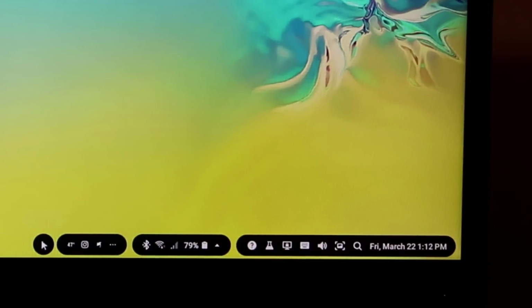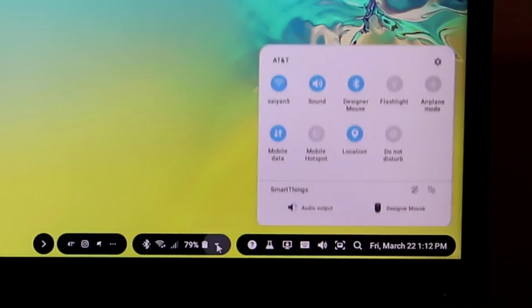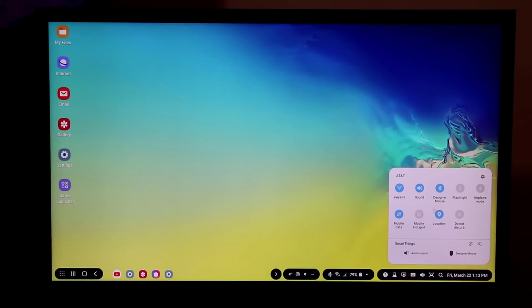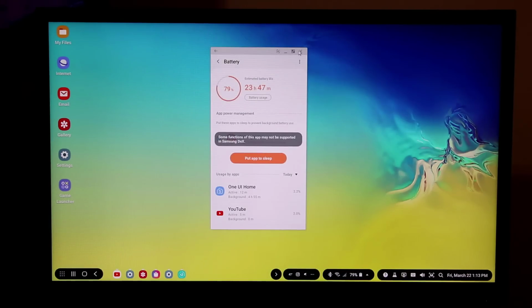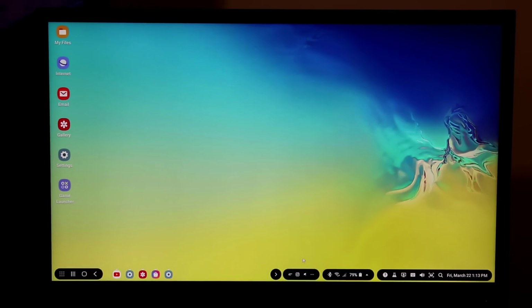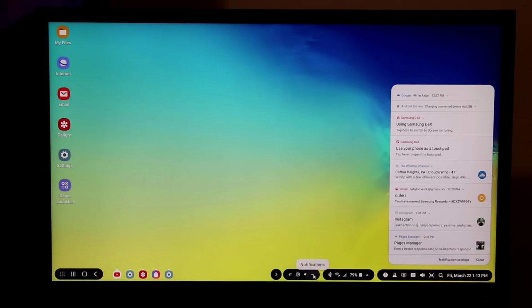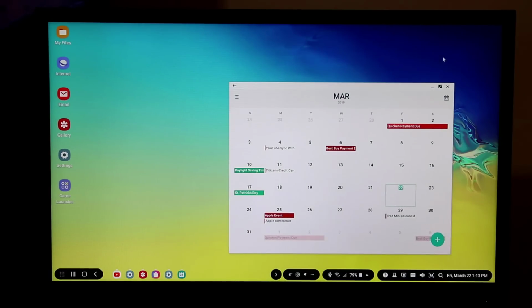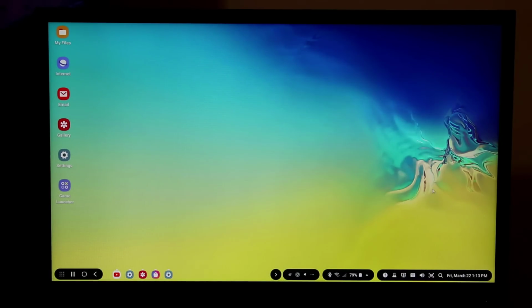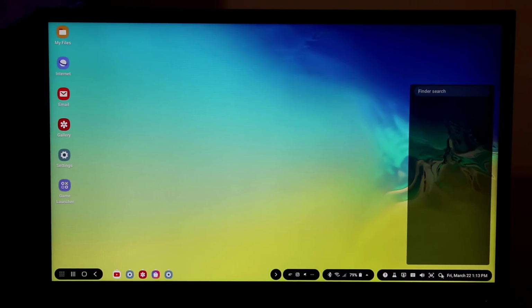Over here, we have our notifications panel, our quick toggles. So here, this row is my quick toggles, just like it was on my phone when I pulled down my notifications panel. Now they're docked at the bottom here. I can tap on battery. That brings up my battery manager. All right. This is just great. And over here, I have my notifications, as you can see. So these are the same notifications you would see on your Samsung Galaxy S10 Plus when you pull down the notifications panel. And then over here, we have the date. When I click on it, it launches the calendar. I have the search functionality.